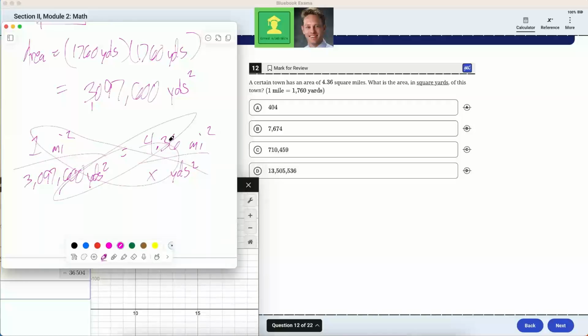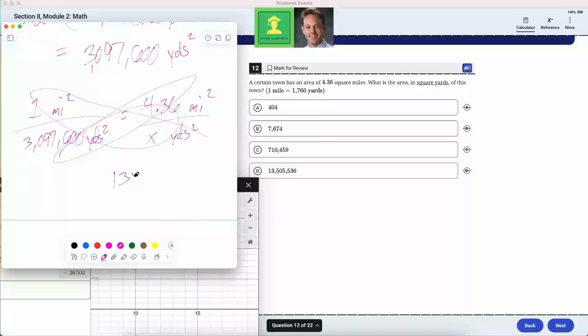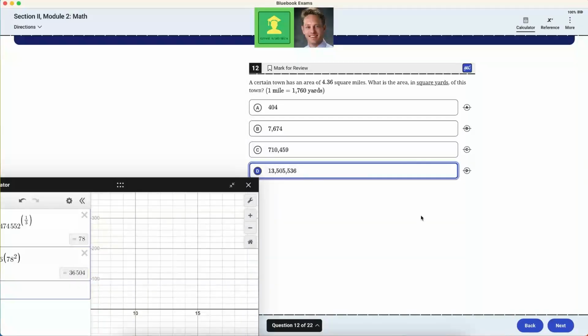And the answer will be the cross multiplied. So if I have the number 3,097,600 on the screen, I simply cross multiply. So it's times 4.36. That's that big number on the bottom, which surprises people at first, but that's how square variation works.